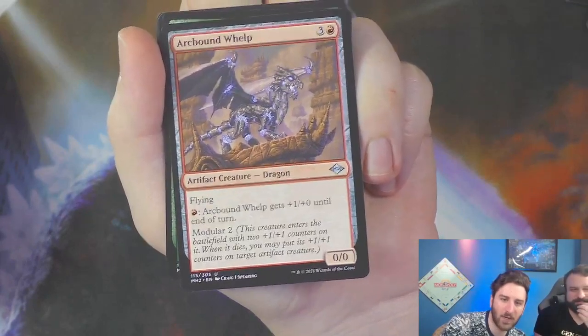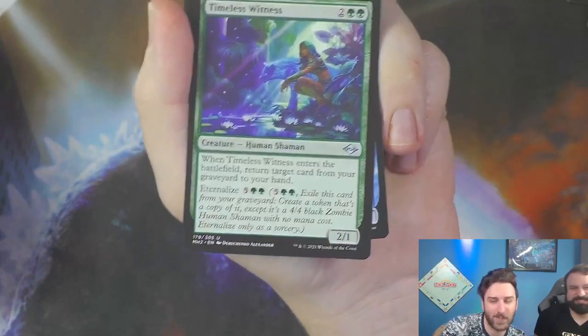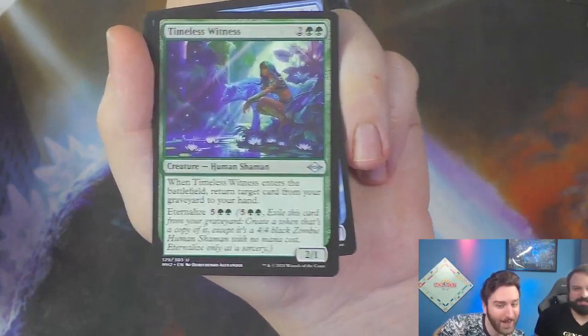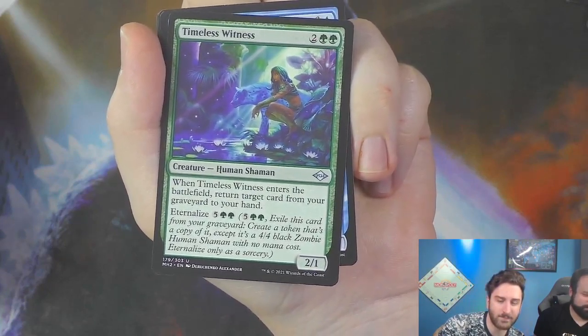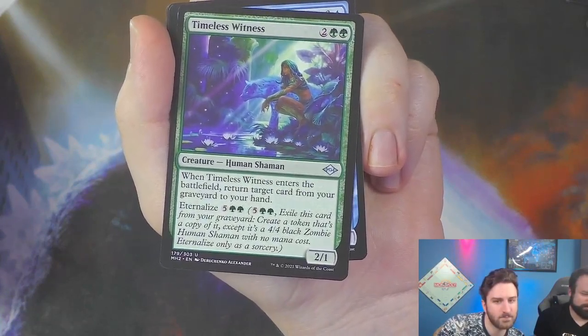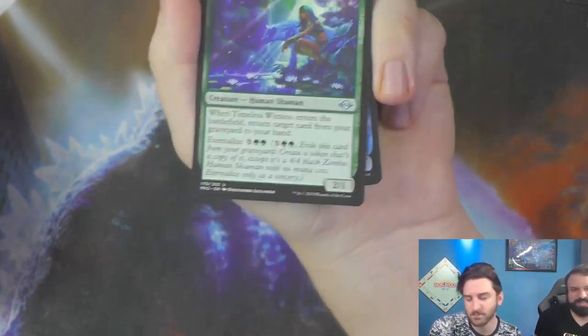Arcbound Whelp. It's got fire breathing. It's Arcbound Whelp. Arcbound. You're like, Arcbound? Whelp. Oh. And then, of course, there's this one, a reference to another card we love, except it has Eternalize, which makes me automatically not like it as much.